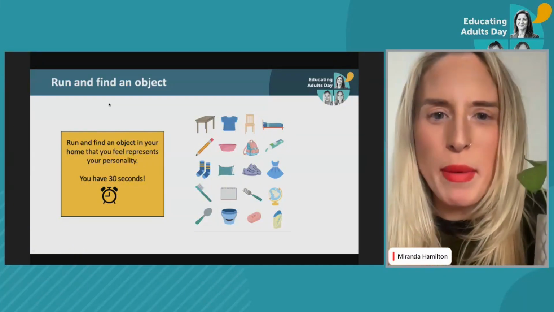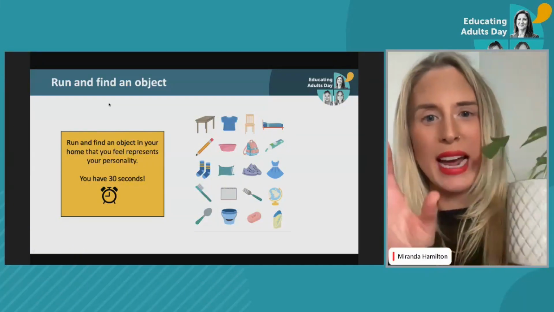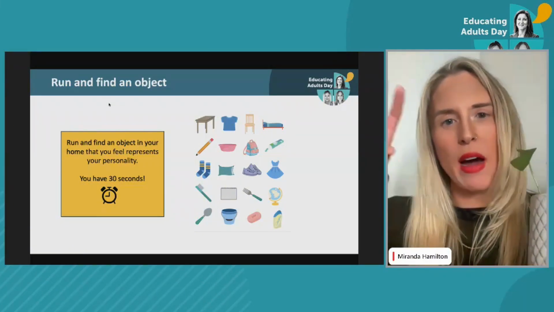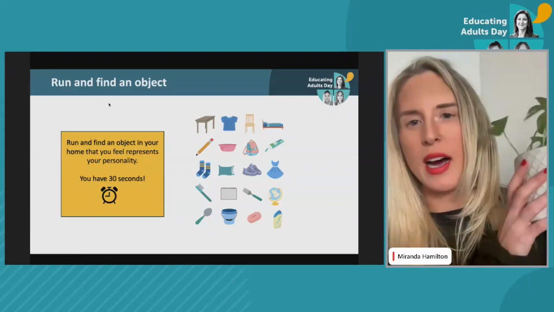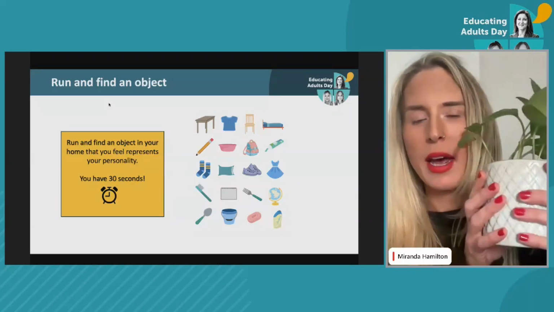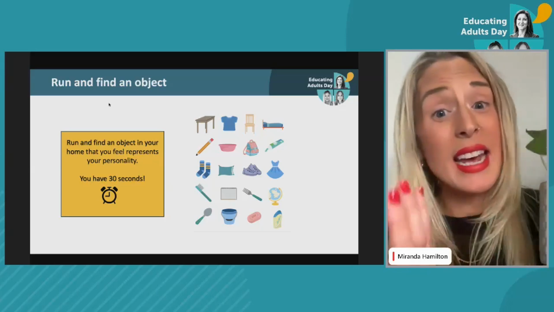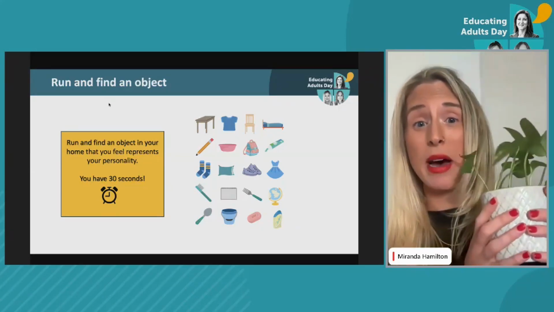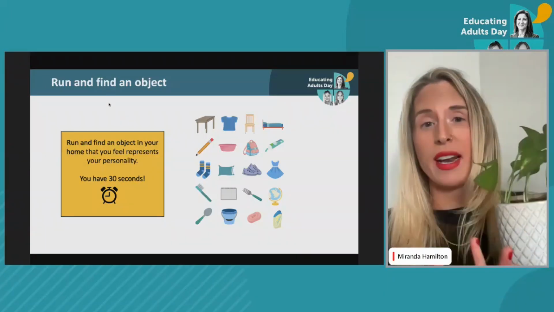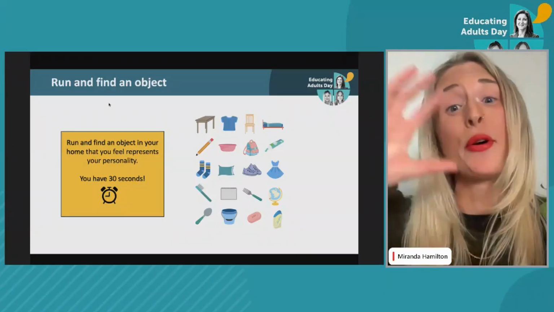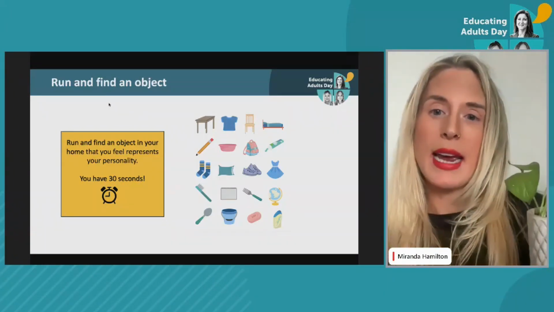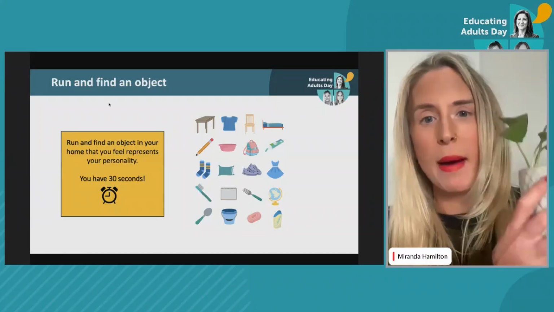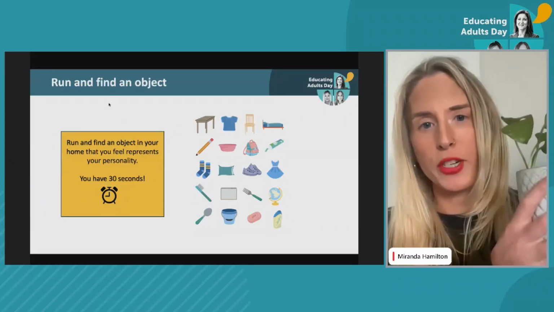And so one thing we might do, if you were my real live language learners, of course, we'd have our cameras on and we'd all be showing each other what we found, right? And then I'd get them talking, right? So I might do a demo, say why I feel like I'm like a plant, and then I might put them into breakout rooms and get them talking for maybe about 5 minutes about why they chose their object.